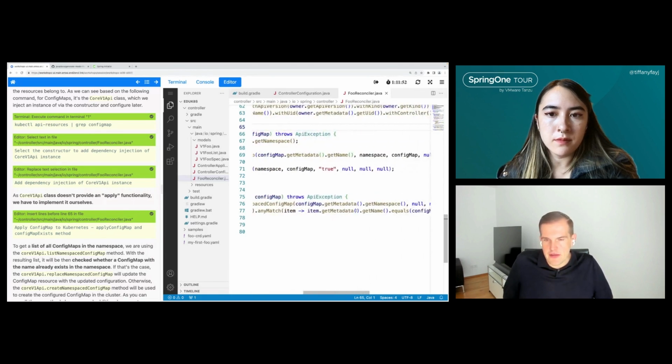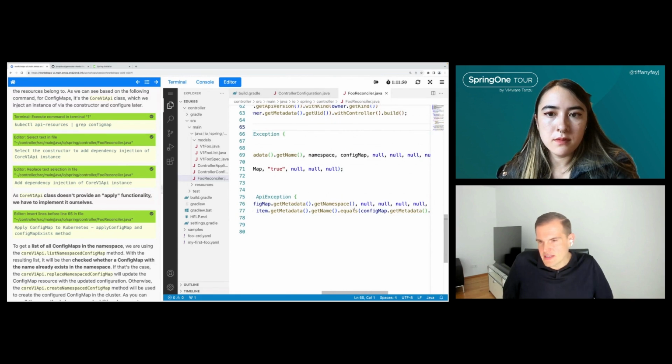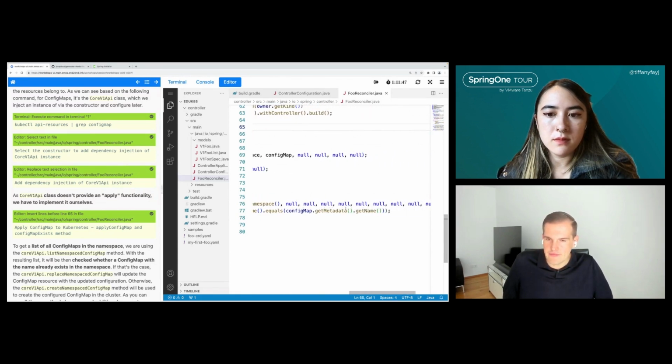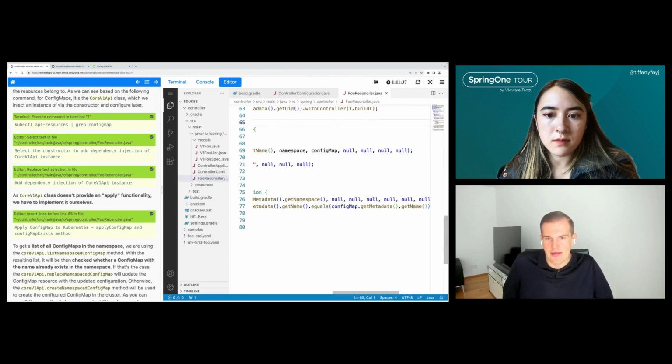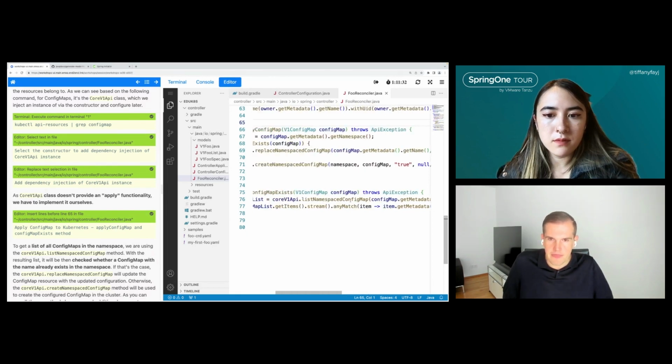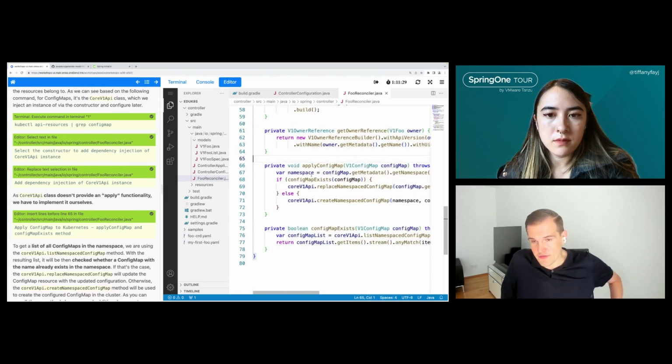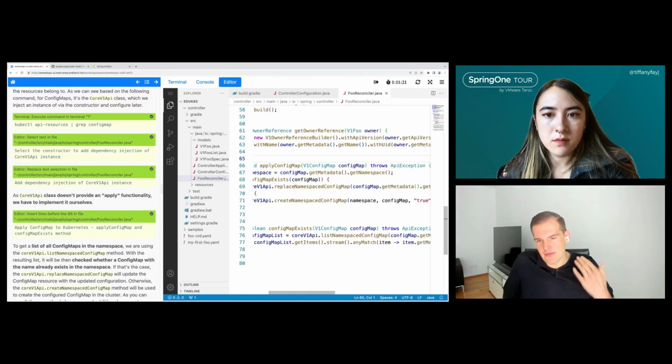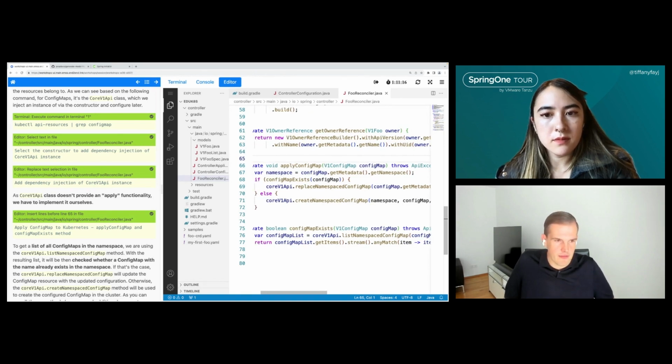You can also see from the design of the API, it could have been done a little bit better, because you have a lot of options, and it's not really easy to read, because if you don't want to provide them or don't need them, there are no methods available that have some defaults, etc. After we know the config map already exists, we will replace it, which will actually delete it and create it, or we will create it here. So really high-level methods to actually interact with the Kubernetes API, in this case for the config map.